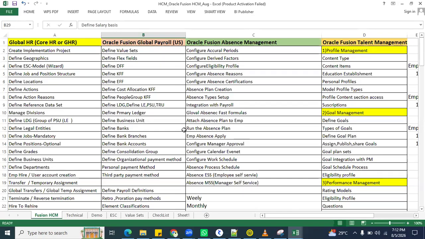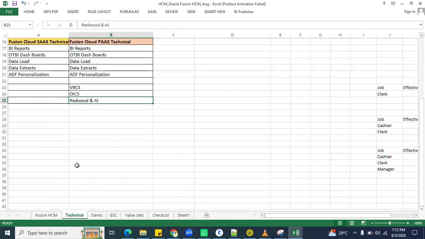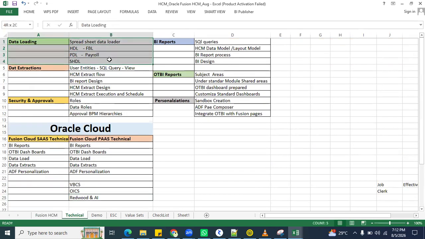So we are going to have complete functional. This is 100% implementation and support. Once you complete all this, you are eligible to apply as an implementation consultant functionally, as well as a support consultant functionally. Okay, and then we are going to learn a bit of technical also: how we can load the data, how we can extract the data, how we implement the security and approvals. Of course, security and approvals is the responsibility of the functional consultant only, not the technical. It's purely the functional consultant. Even technical people will be involved over here.